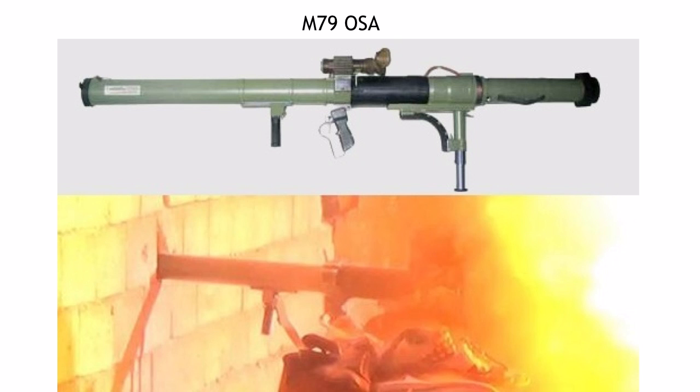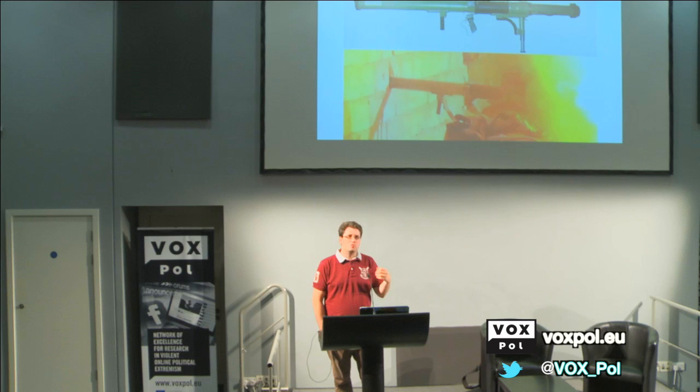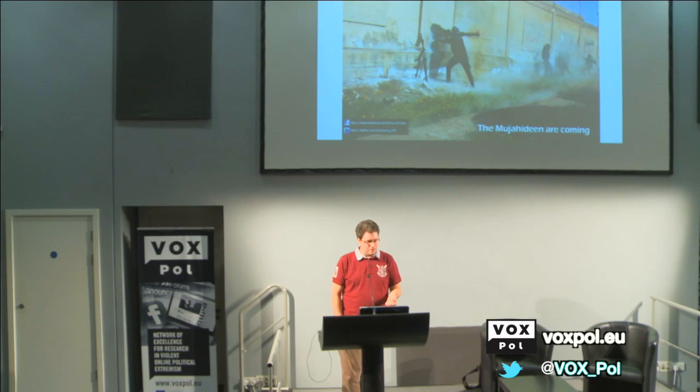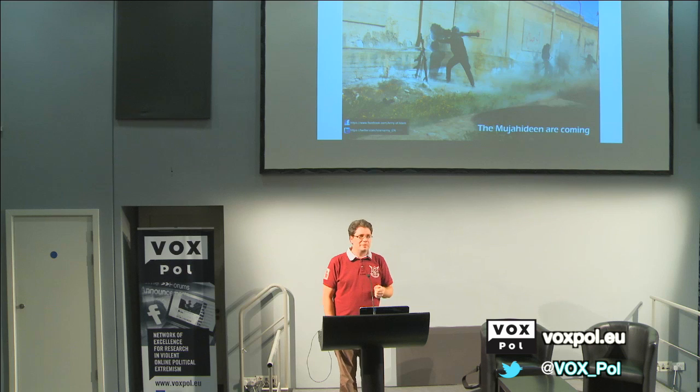In fact, the M79 Ossa isn't a weapon that's spread widely in that region. It's a very unusual weapon. So there's really only one place it could have come from: that original weapon sent to the Syrian moderate opposition. So this was proof that it's spread all the way to Iraq into the hands of the Islamic State of Iraq and al-Sham. So another example is the same kind of weapon being used by another jihadist group, the Islamic Front. And there you can see, you can actually follow them on Facebook and Twitter, and they give English updates.